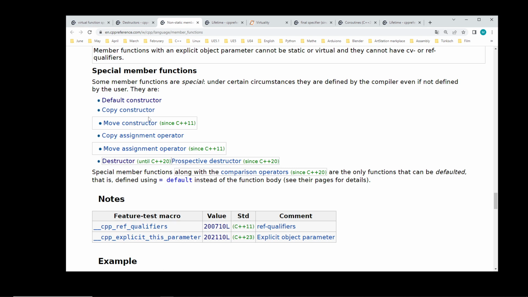First of all, from these special member functions, we have already talked about the default constructor. We know that when we create a class, we don't have to provide a constructor. The compiler will create one automatically, implicitly, for us, and that is exactly this default constructor.